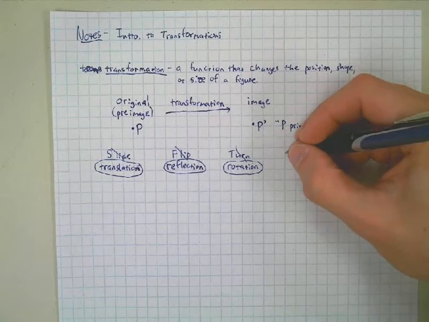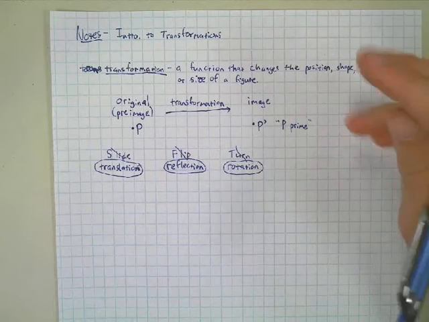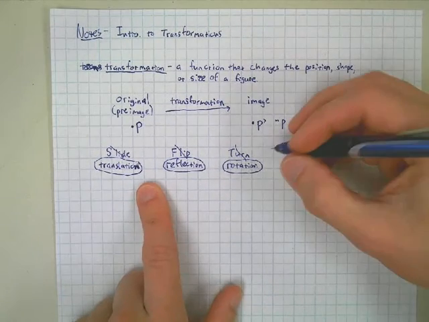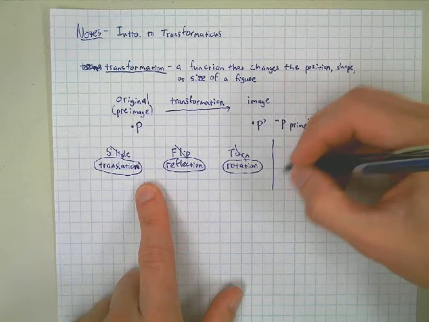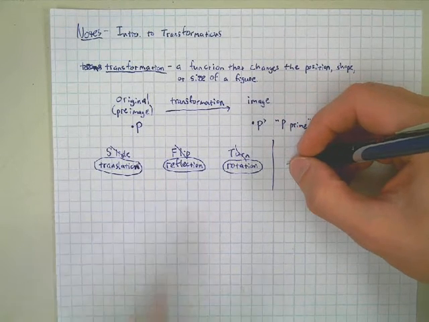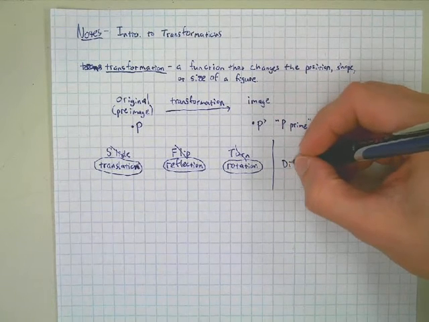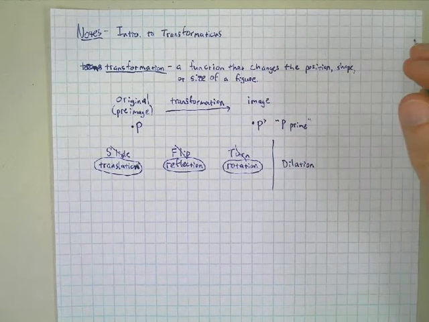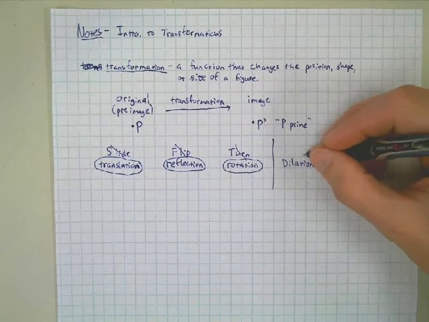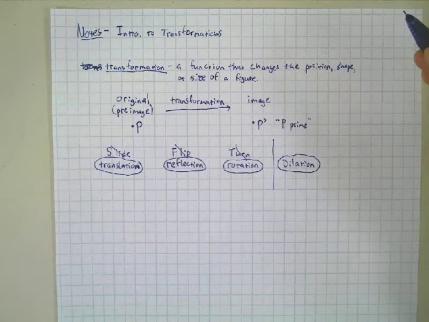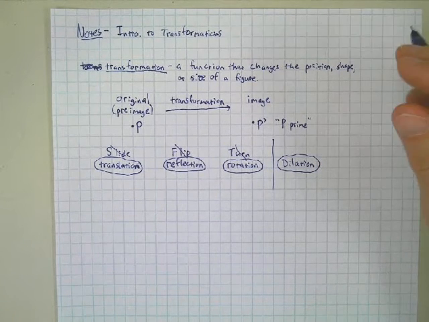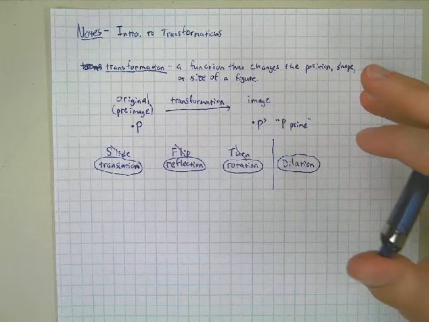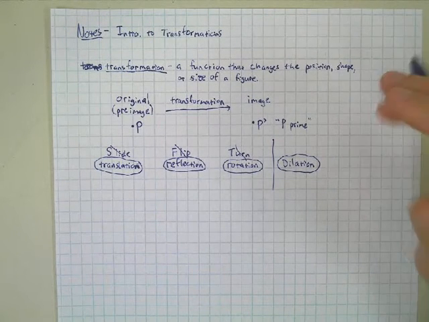Okay. There's one other type of transformation that we're going to name. There are many other transformations besides these 3. These 3 are kind of special, and we'll see why that is in a little bit. Maybe not today. But there's one other transformation that we have a name for, and that's called a dilation. Dilation is a word that you maybe have heard before. For example, have you ever been to the eye doctor and gotten your pupils dilated? What happens to your pupils when they dilate?